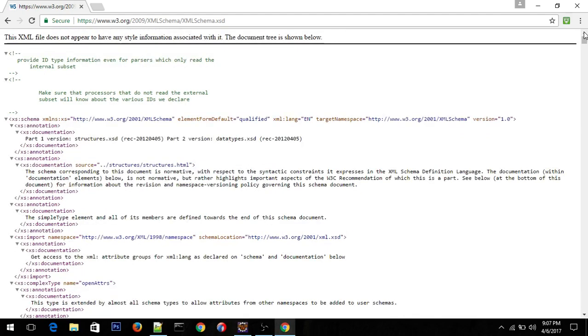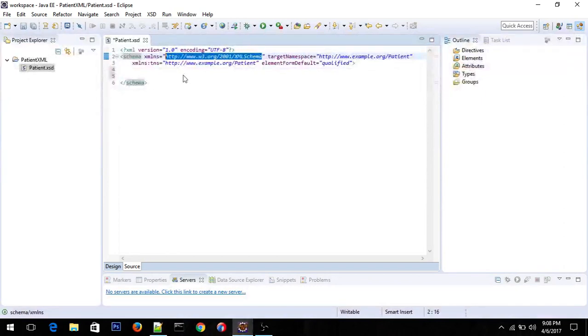And if you find for schema, see, it has defined the schema element here. Using this XSD file, we are creating all these elements.